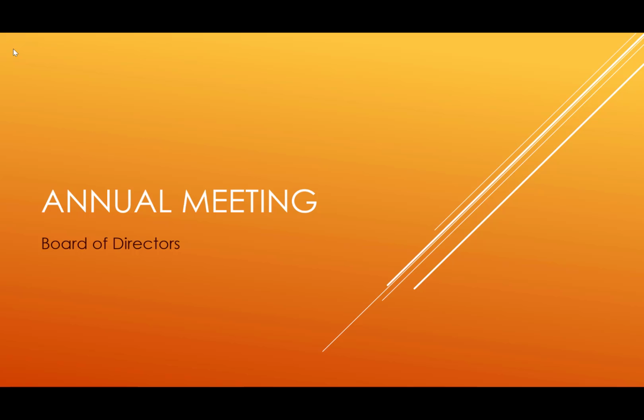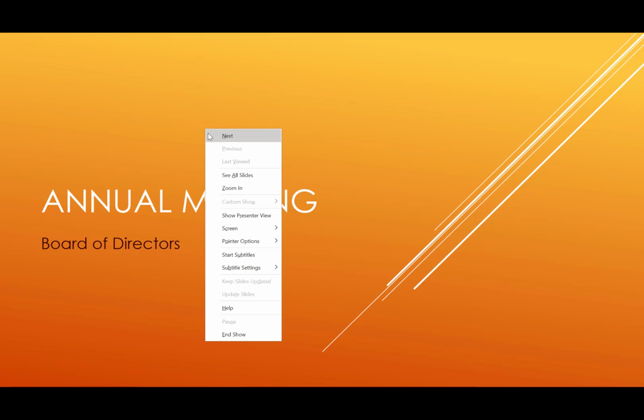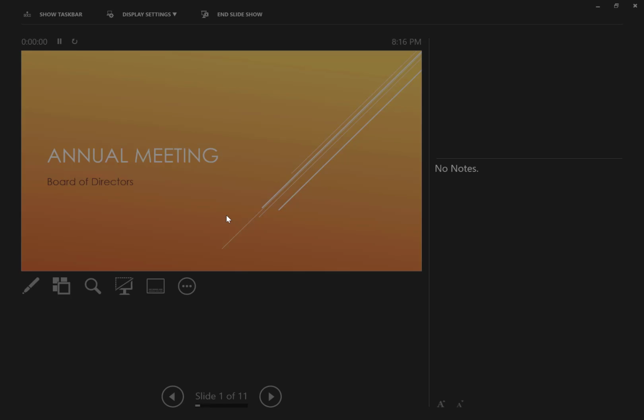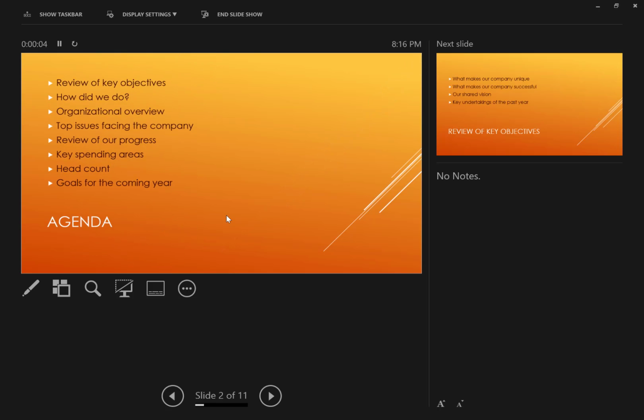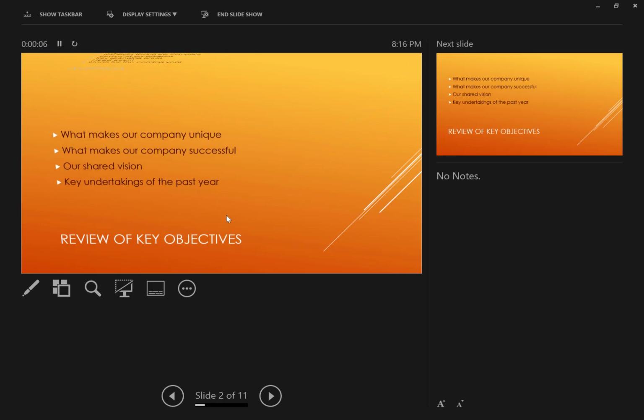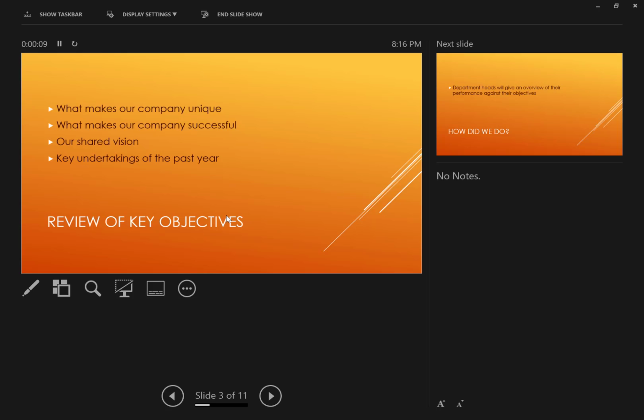And then it asks us to switch to Presenter View and move to Slide 3. So if you just right click on the slideshow, you can hit Show Presenter View. Slide 1, 2, Slide 3, and we are going to select the pen, use the ink color blue, and then underline the word Shared on Slide 3.